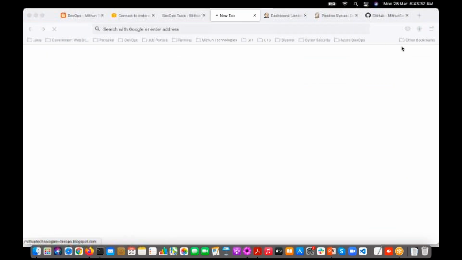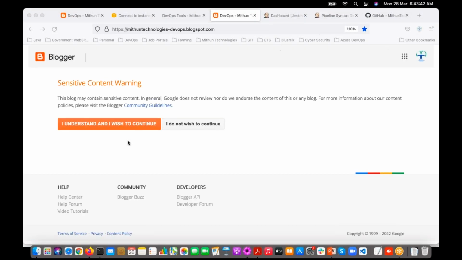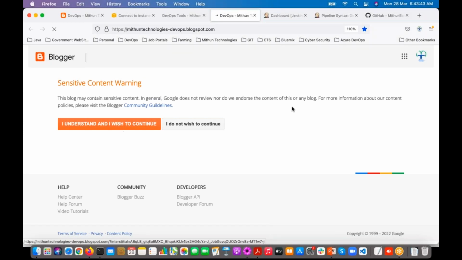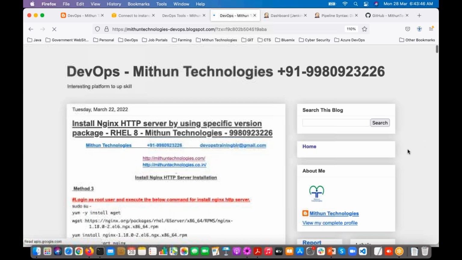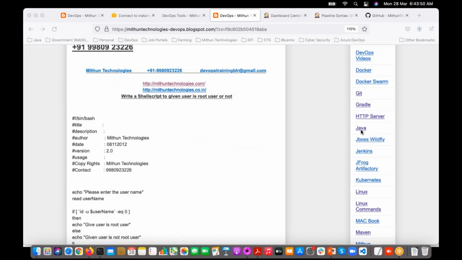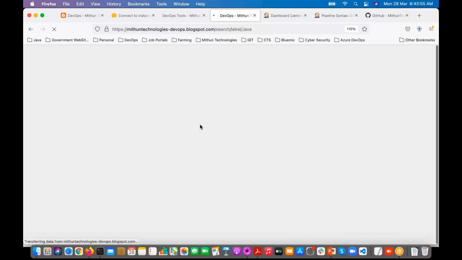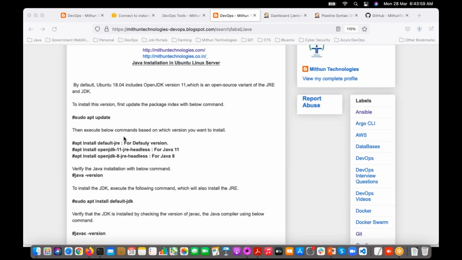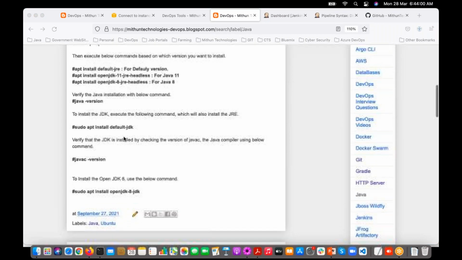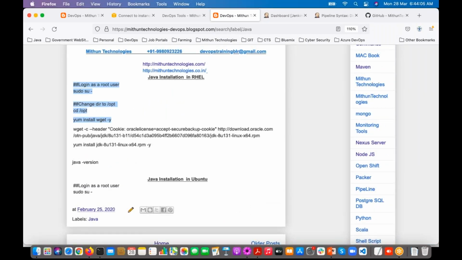So go to our blog, go to the label Java. So guys, follow this URL. These are the steps you have to follow to install the Java.